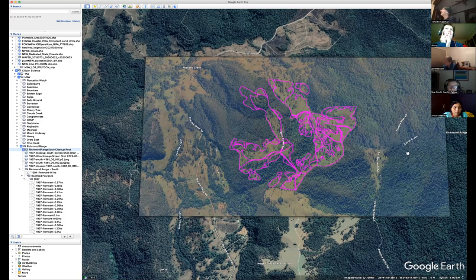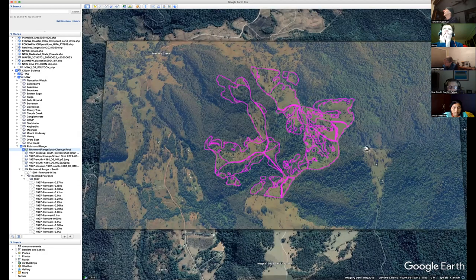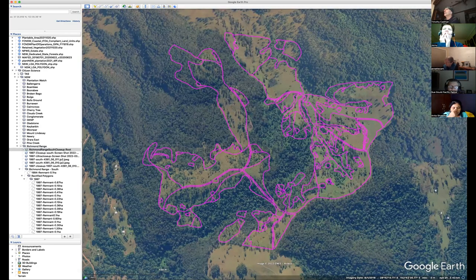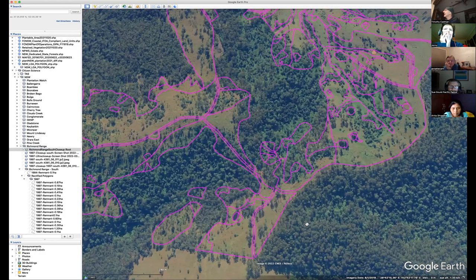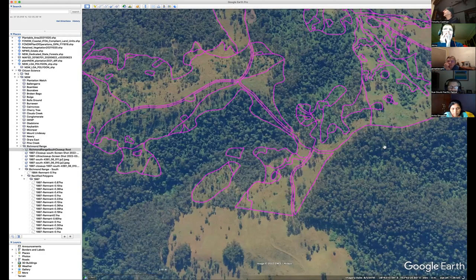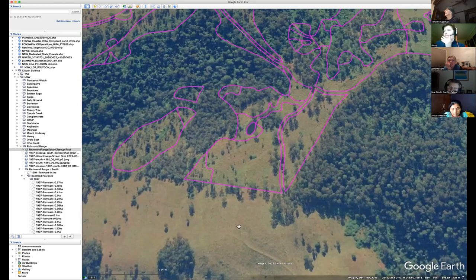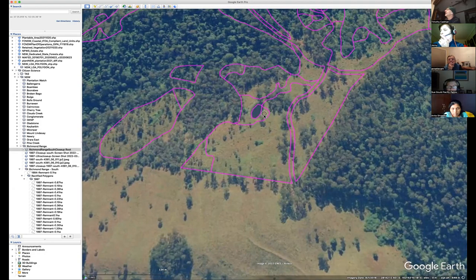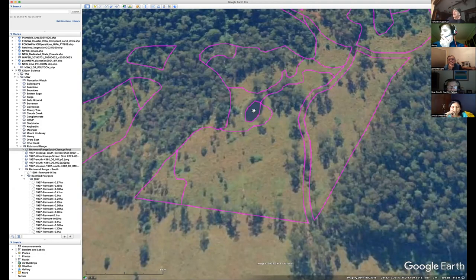So this is an actual image superimposed correctly to within, in fact, it might be worth showing you. So look at the bottom of the plantation here. You can see here how this dam sits exactly within this non-polygon inside the state forest.